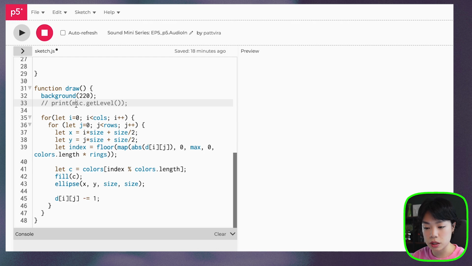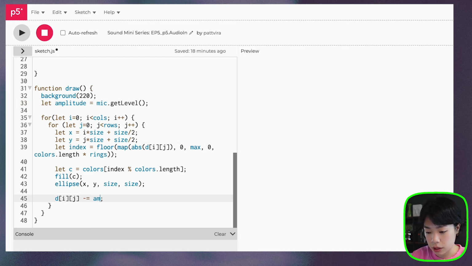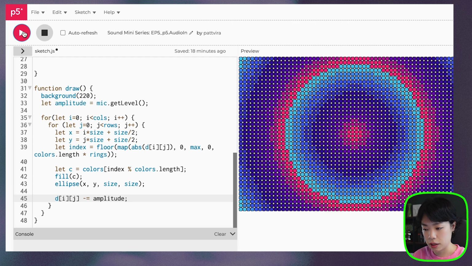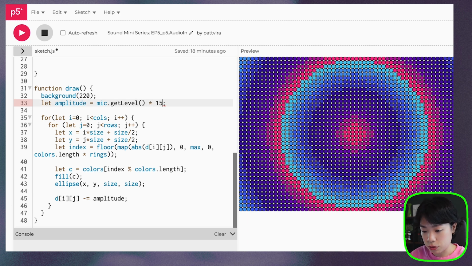And now we're going to incorporate the microphone into changing the animation here. What we're going to use is this mic level value that we played around with initially. So how about we set this value as amplitude, and then we can just use it to replace this value here. Hello? Okay, but maybe it's too small. We can multiply it by, let's do 15.